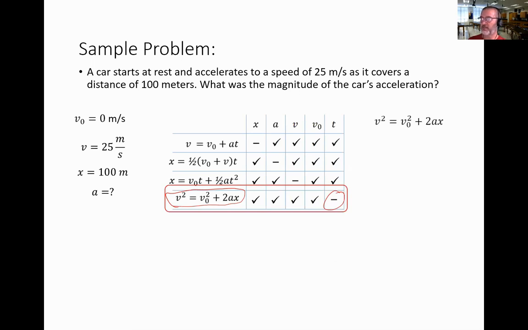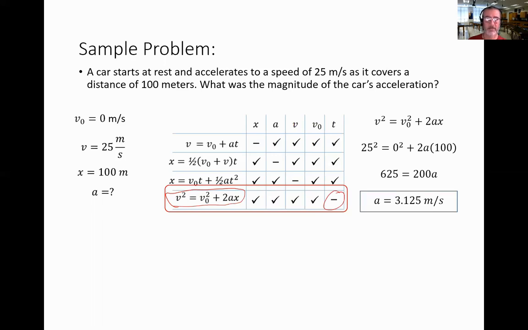I can write that equation down. v squared is v0 squared plus 2ax. Substitute my variables. 25 squared equals 0 squared plus 2 times a times 100. Now I get to do some math. So I get 625, 0 squared of course goes away, equals 200a. And if I divide by 200, I wind up with a is 3.125 meters per second squared, which happens to be the same answer I got before. But you remember before it filled the whole page, and now I'm doing it in 3 lines. So this is the advantage of using these 4 equations of motion. I can do big, long, complicated problems, and I can do them in just a couple of lines.